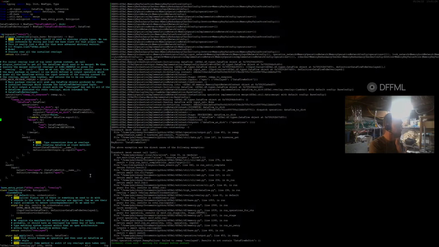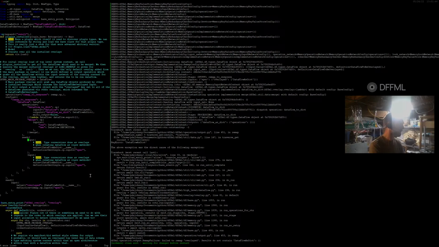All right, now data flow as data flow definition. Okay, so we don't have any data flows that we're merging this with. So at a minimum, we need to merge with one flow, which is a blank flow, right?